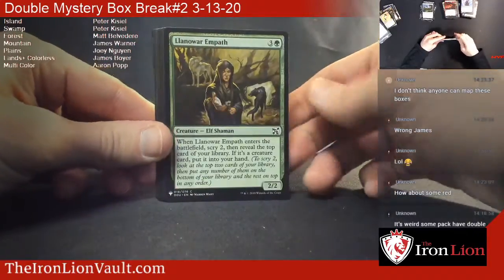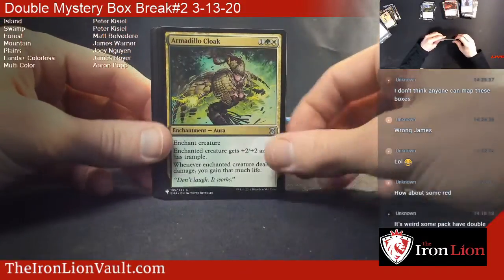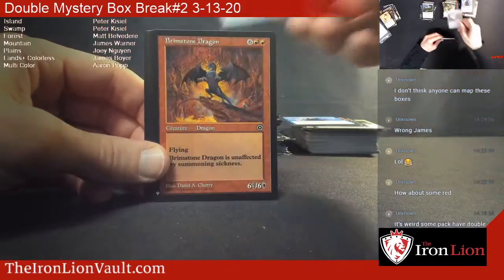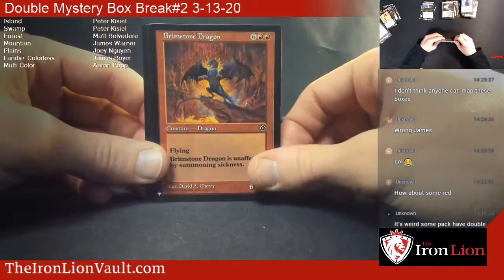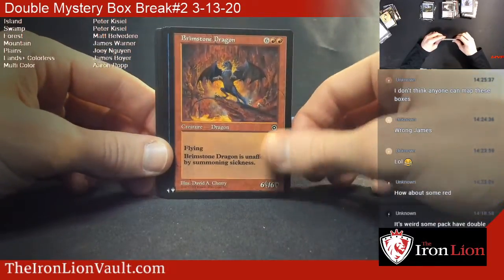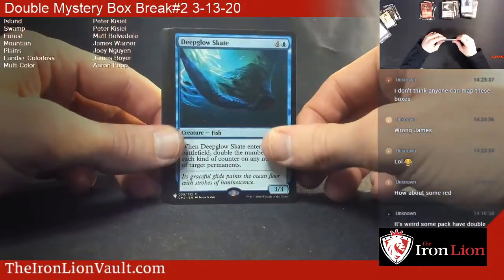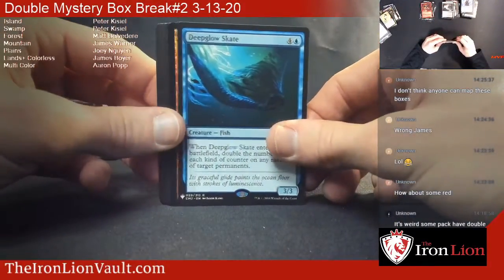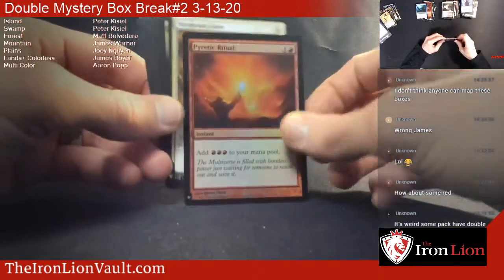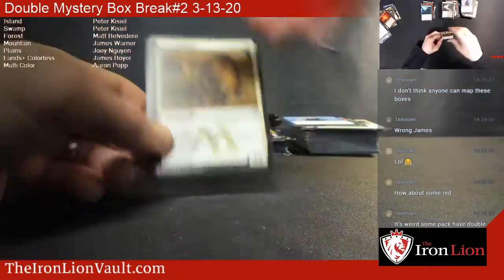All right, let's go. This might be a mythic pack. Armadillo Cloak. Got a Dreadship Reef. Oh, the Portal Dragon. Here we go. So James scooping up that old school 6/6 haste. Deep Glow Skate. Got that heading out to Peter and our foil. It's going to be Pyretic Ritual. Okay, I can get behind that. And the throwback for M11, not even the other reprint. Cool.